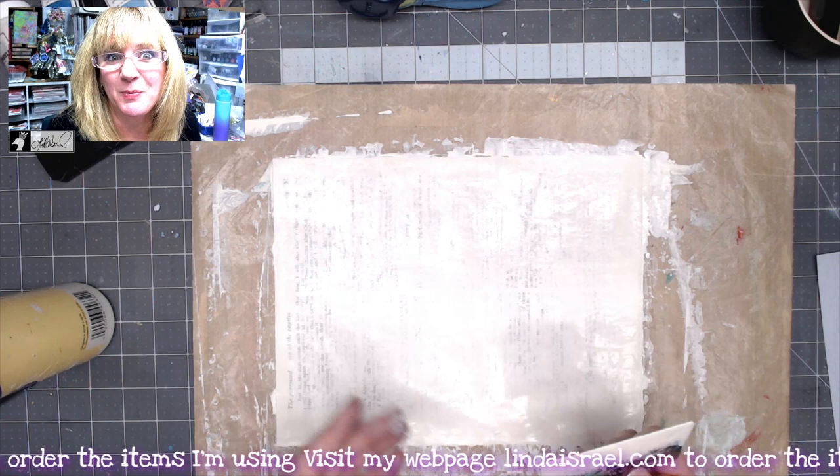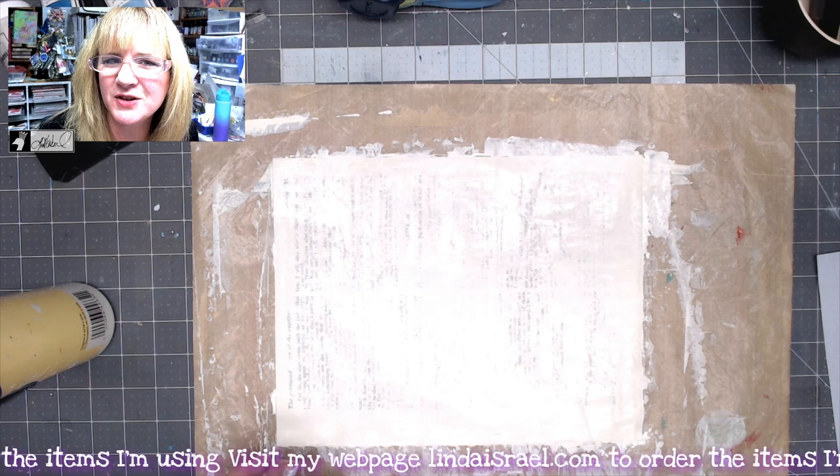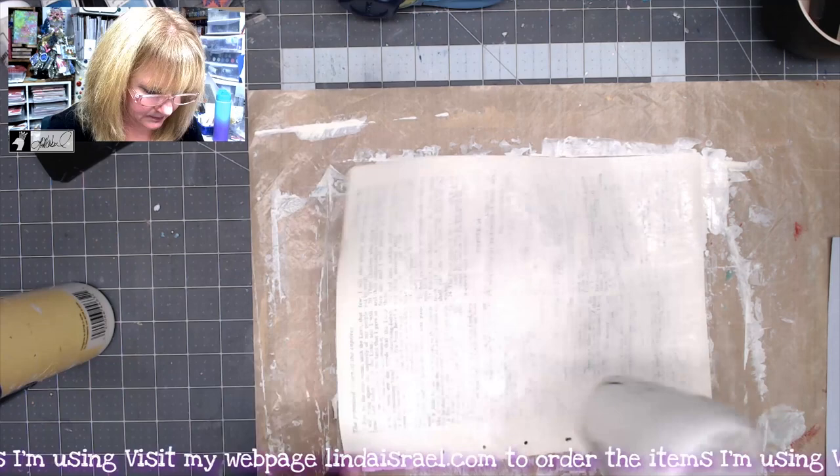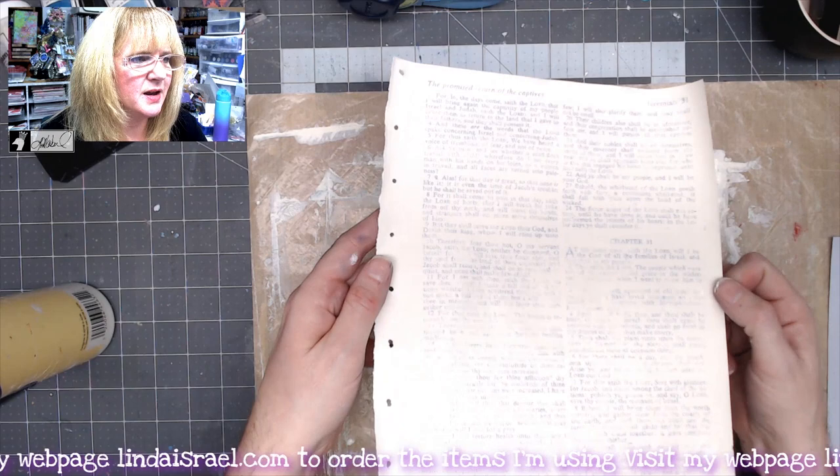This will take a couple of minutes to dry. You can speed up the process by using a heat tool or a hair dryer, but a heat tool would be better because it does get a lot hotter faster. So you can see that that has covered it quite well.